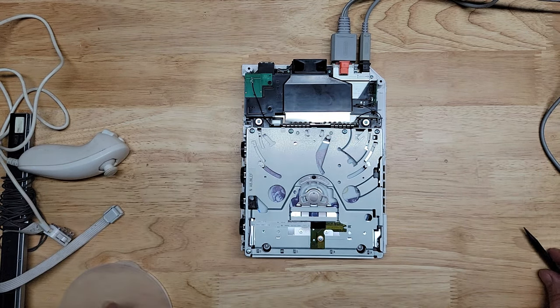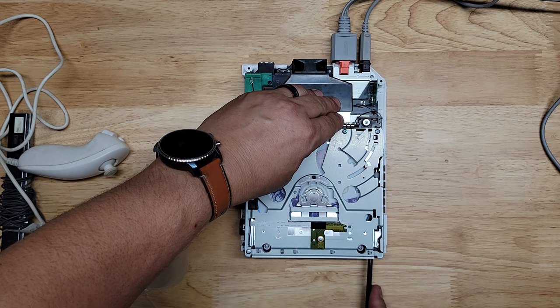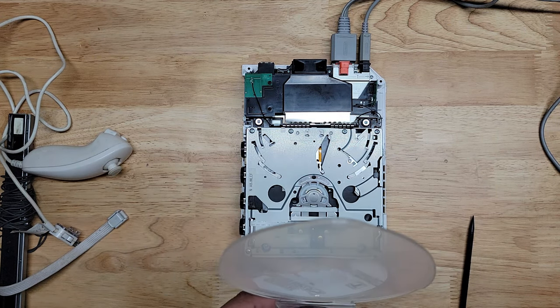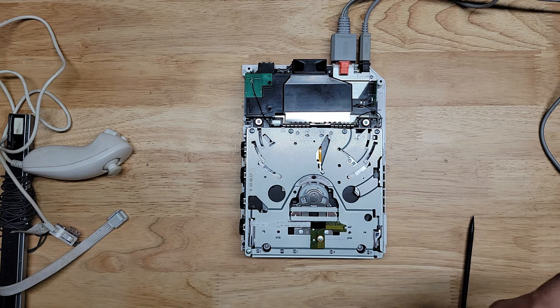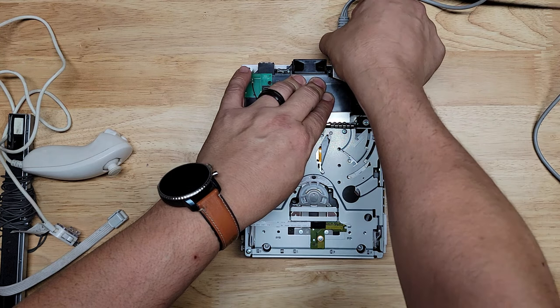Okay, so let's adjust the gain. The gain or the power, it just depends on what term you want to use. They're both synonymous as far as I'm concerned. Unplug.